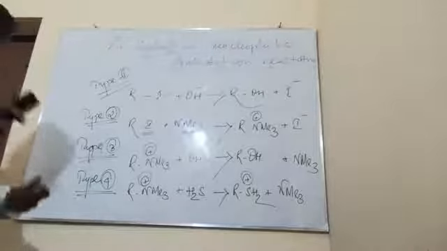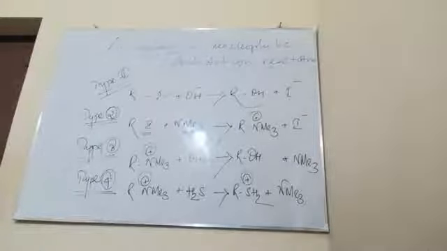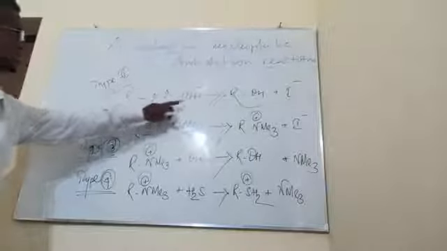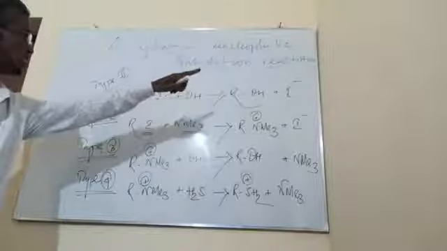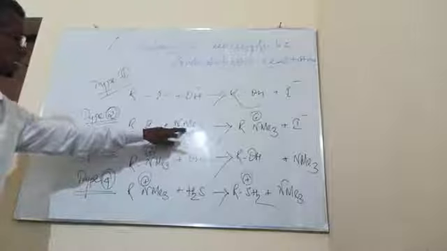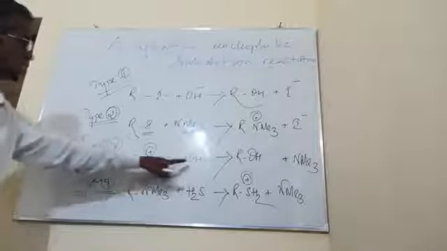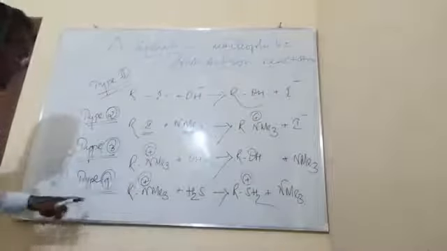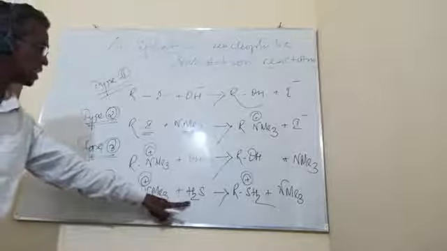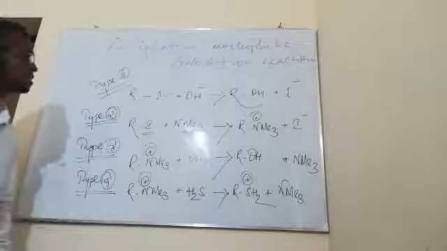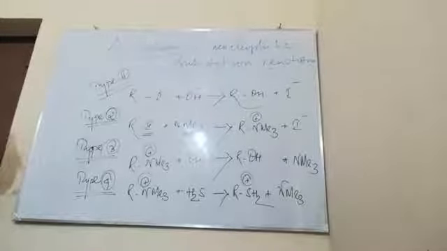There are 4 options. There are 4 different types based on whether the attacking species carries negative charge or neutral one, and substrate is neutral or positively charged. Type 1, substrate is neutral, attacking species is negatively charged. The product is that one. Type 2, substrate is neutral, attacking species also neutral. The product as a result that one. Type 3, substrate is positively charged, attacking species carries minus charge. The product will be that one. In type 4, substrate is positively charged and attacking species is neutral, and ultimately that will be our product. So these are the 4 different types we have based on the nature of your attacking species as well as on the nature of your substrate. See the board, try to understand all the different types of aliphatic nucleophilic substitution reactions.